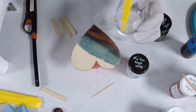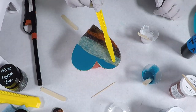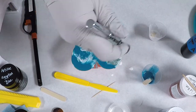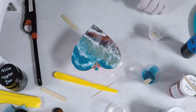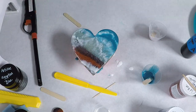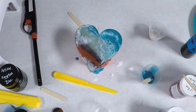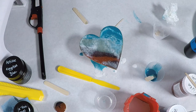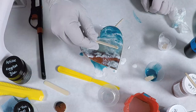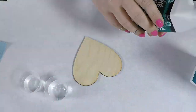Then I grabbed some Clear Cast 7000, some Artist's Loft Egyptian blue, and Res Angel white, and I'm just going to cover this up — starting with some clear, adding in that blue, then adding in some white, and just moving that around with the airbrush and the torch, kind of playing around seeing what it would look like over the bubble areas as well as right next to them. I really liked how the white moved over the bubbles — it gives it a little bit of an extra texture.